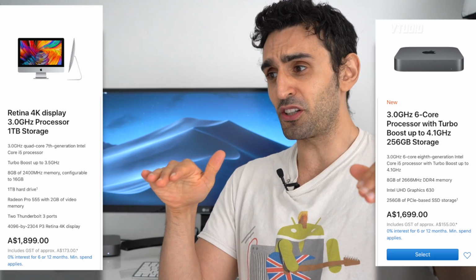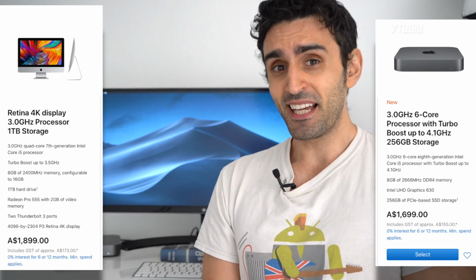Pricing and all that stuff, I'm not sure, because as soon as they refresh the iMacs, maybe it's not going to be a good deal anymore. The base iMac is only $200 more than the Mac Mini, and the iMacs come with a keyboard, a mouse, a monitor, and decent speakers. So if you can wait for the iMac refresh, I'd probably wait for that, because the pricing is a bit aggressive.